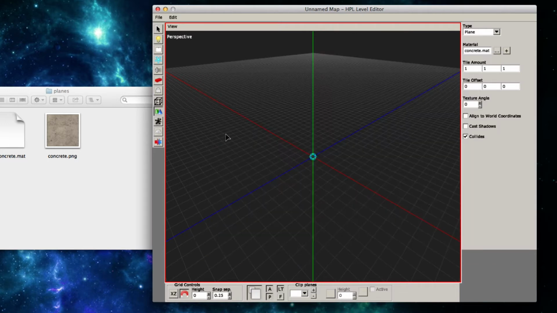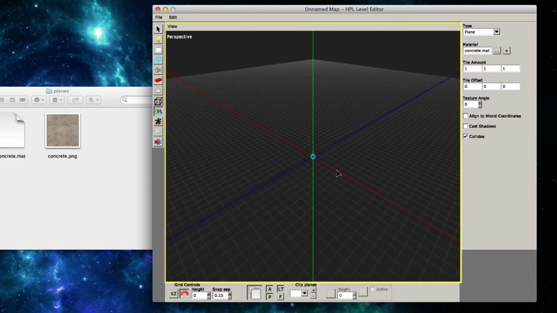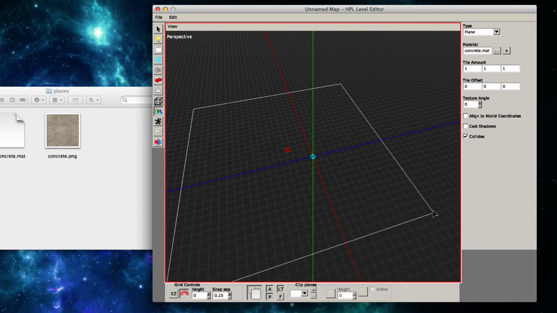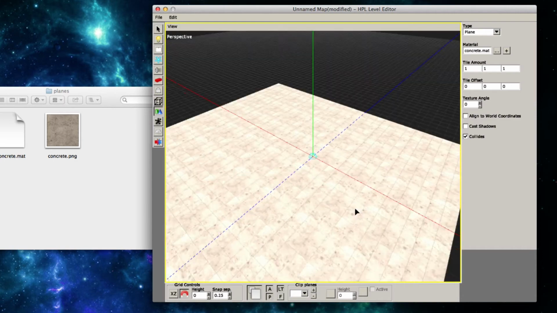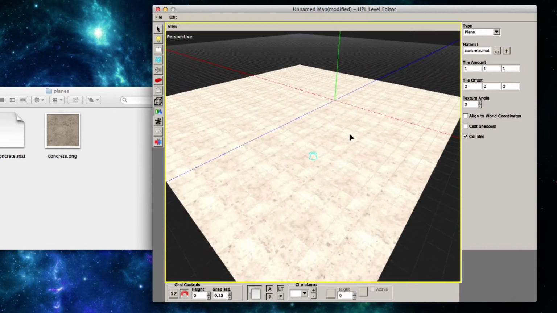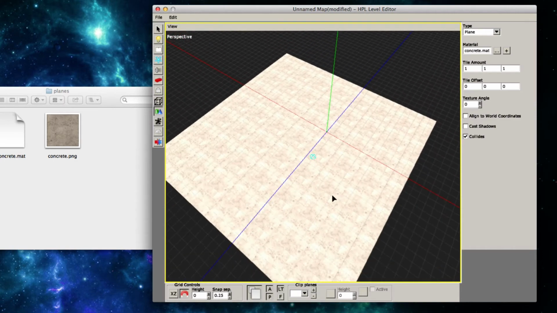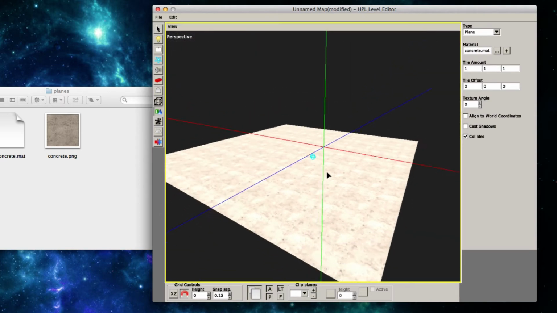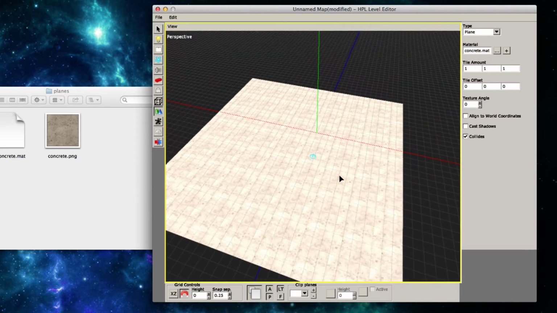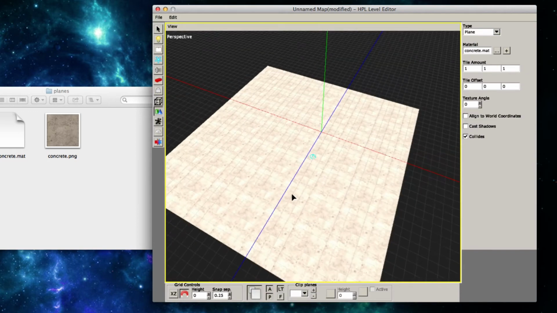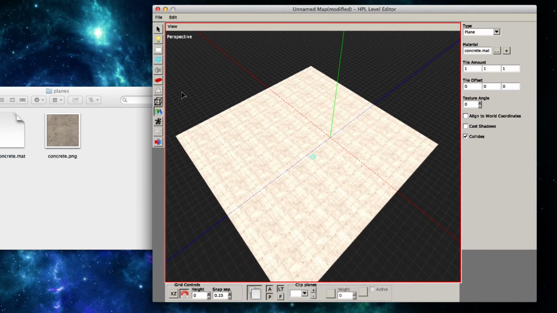There we go. Make sure it's selected and everything, and then you can just drag a plane just like you usually would, and now the custom texture is in your game. And that's pretty simple actually. But of course, if you don't know, it's going to be a bit tricky to find out, but once you do know, it's a pretty simple thing to do.